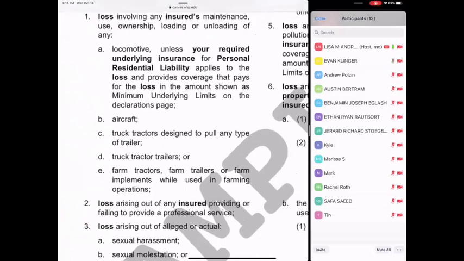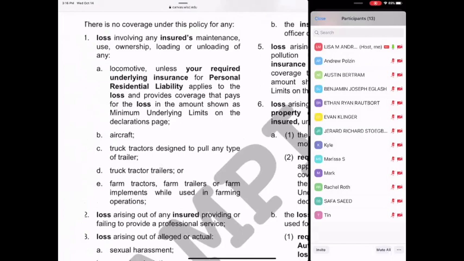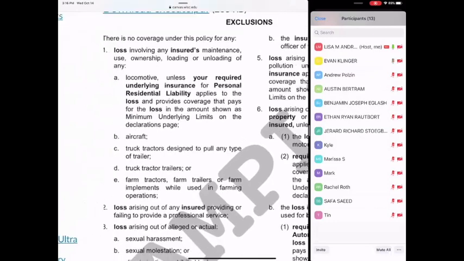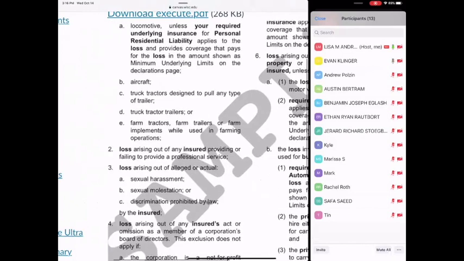And for an umbrella policy, in order to accurately assess the risk, we sure don't want to be insuring, again, farmers or people who are unloading aircraft. I mean, how many of you are unloading aircraft right now in your personal life? Nobody. I mean, maybe. I want to hear about it.